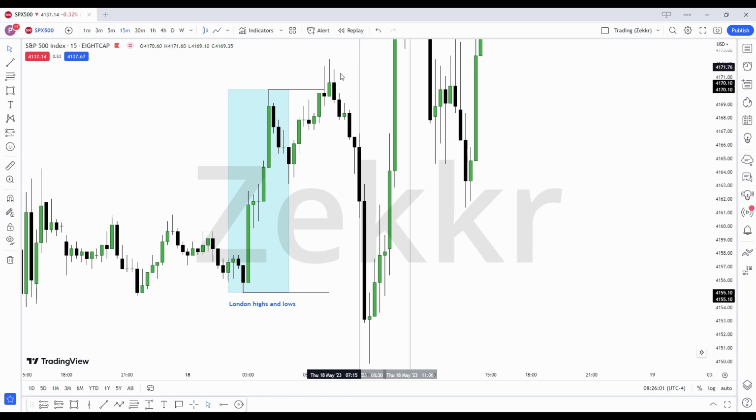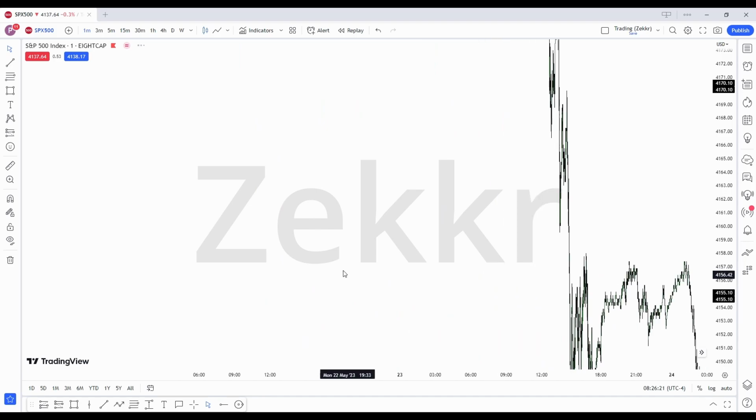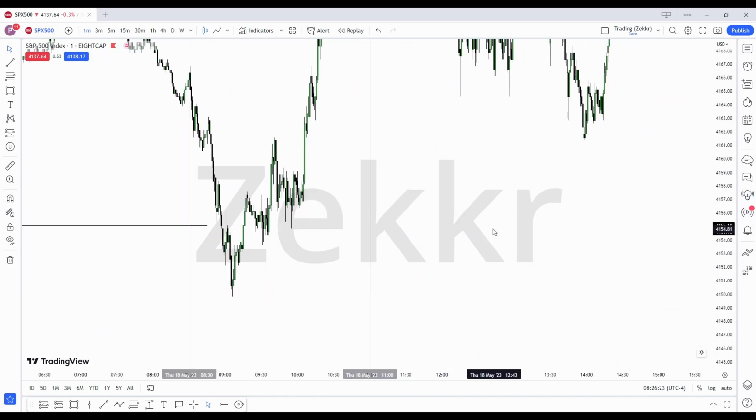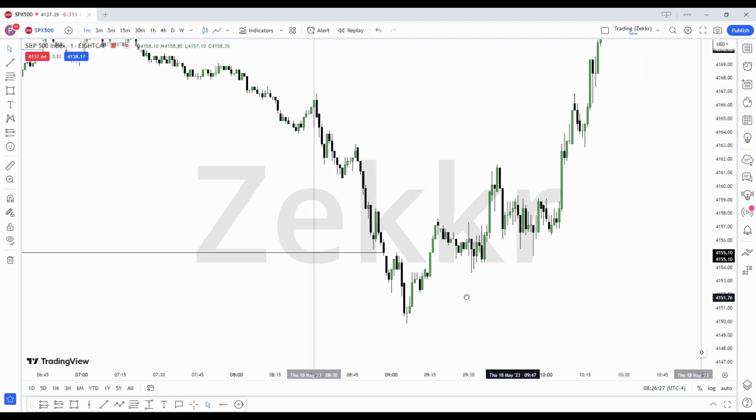So yeah, we have the sweep here, but it's not in our kill zone time, so we just ignore that because this is not a high probability setup. But what we see here, we have a low swept inside this 8:30 to 11 operating window. And what do we do now is we mark this low and then we drop to a lower time frame, right? We drop to a 1 minute time frame, and we're in the 1 minute time frame right now.